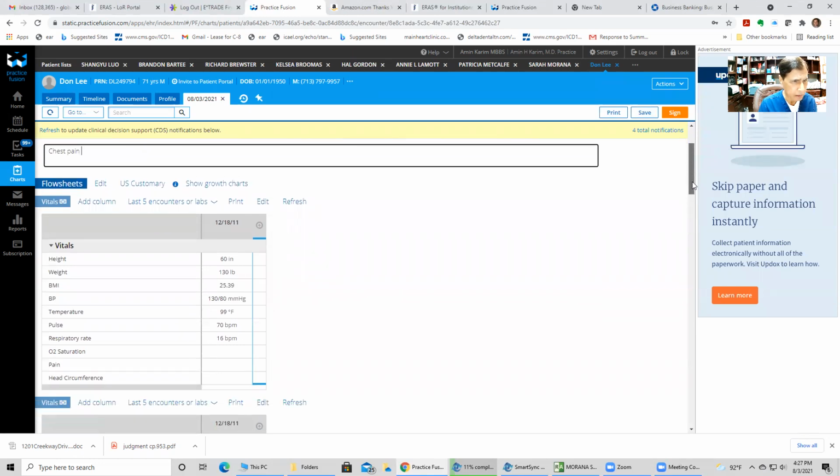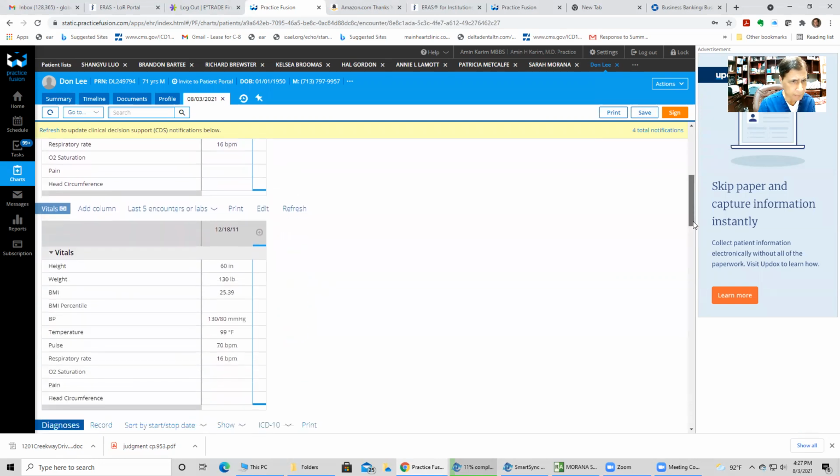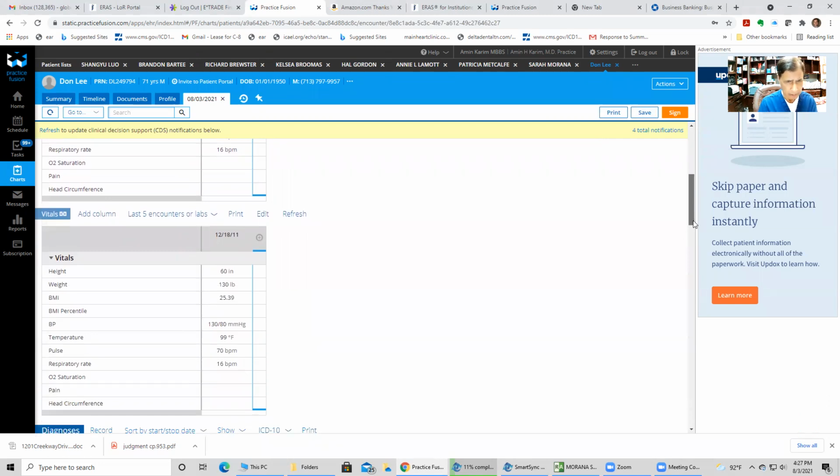Now, the flow sheets, I don't usually do that because all these growth charts go to the vitals, and the vitals would have been recorded. If not, then you record it here. You write down the patient's height, weight, BMI is automatically calculated, the blood pressure, temperature, pulse, and respiratory rate. You put that on there, and this is usually from the sign-in sheet or from the progress note sheet that we have on the chart that you are using to write your notes. On the top of it, these things will be mentioned.